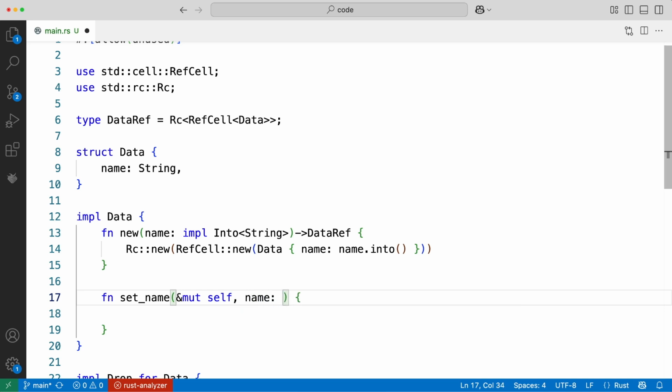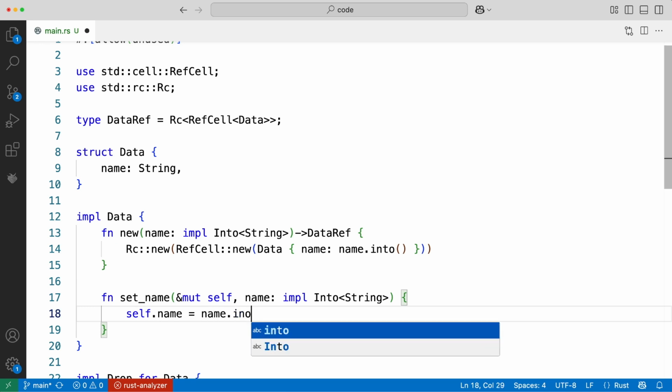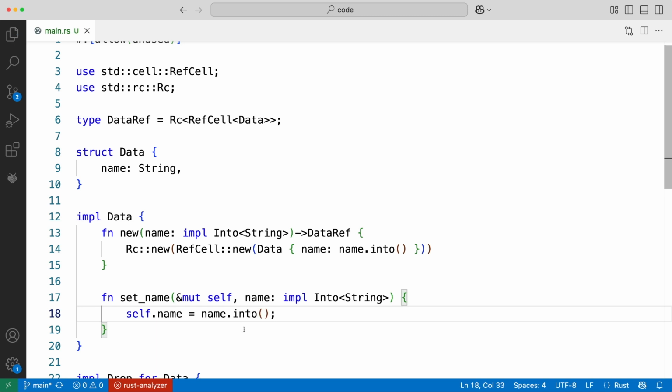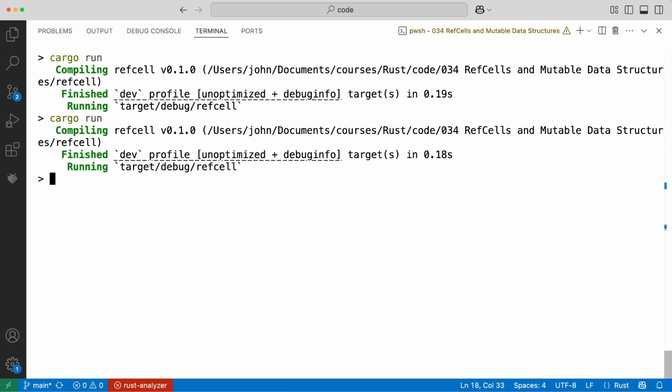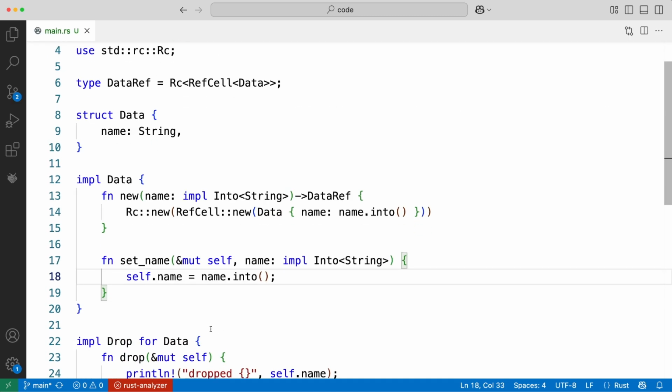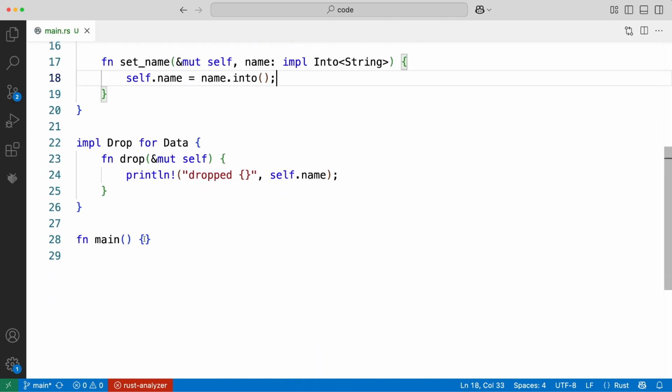And again, I'm going to use this trick so that I can pass any kind of string to this. I'm going to say impl Into<String>. And then setting the name should be really easy. I just do self.name = name.into() to get the actual string out of this Into trait thing, which is implemented for String, I suppose. And that should be fine. I'm running it a lot because I'm very uncertain about what I'm doing here. So that's our Data object. Let's go to main now and create some of them.